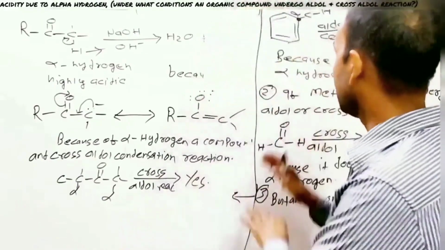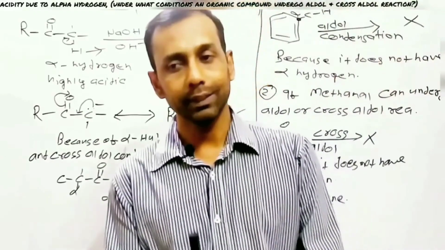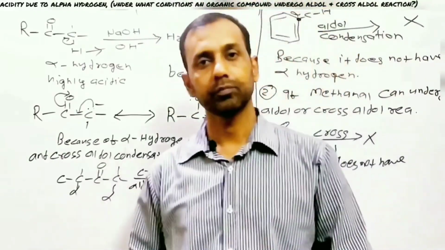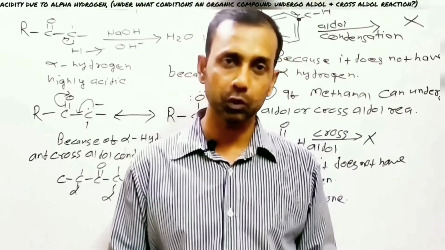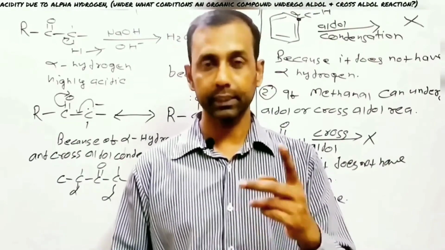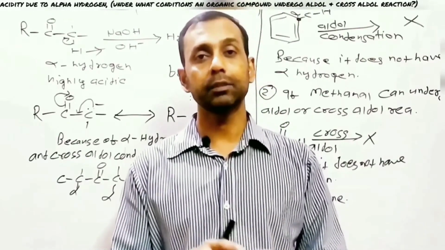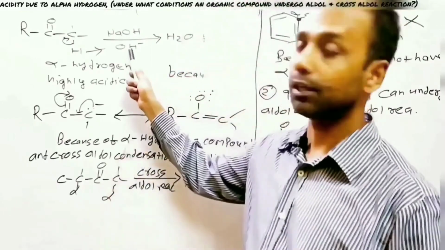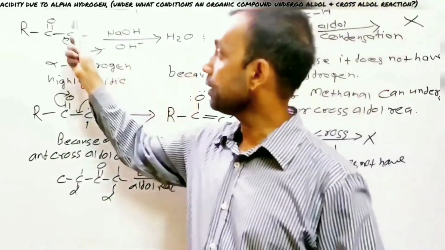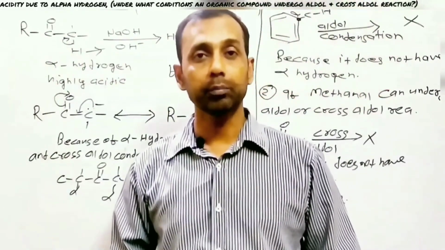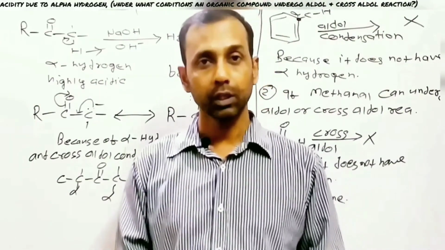Let me repeat the things I've just made you go through. First thing is that alpha hydrogen is the hydrogen which is next to the keto group. If a hydrogen is placed on a carbon which is next to the keto group, that hydrogen is called alpha hydrogen. Second thing, it is highly acidic. Third, it is highly reactive towards a base. And if it reacts with the base, it will convert into water, but the remaining carbanion will be formed, and that's also stable.